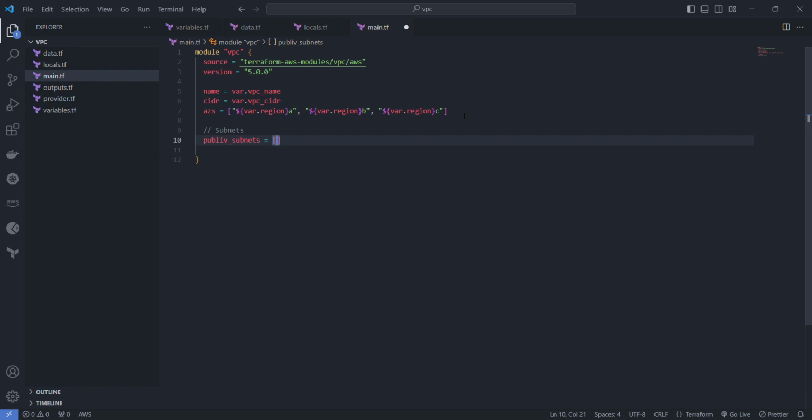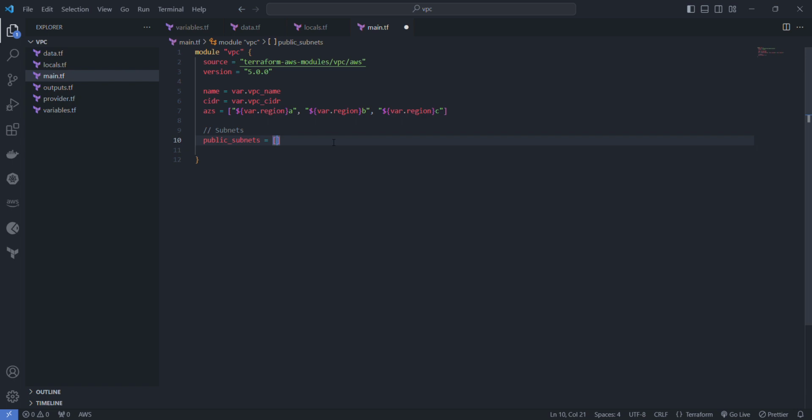Okay, public subnets, and subnets are actually kind of interesting, right? Because similar to how our VPC gets a CIDR, they too will need a CIDR value. And there's a way that makes it simple to assign CIDR blocks. So rather than typing 10.0.1.0/24 and then repeating this 9 times, because we have 9 subnets, we can have these automatically calculated for us, right?